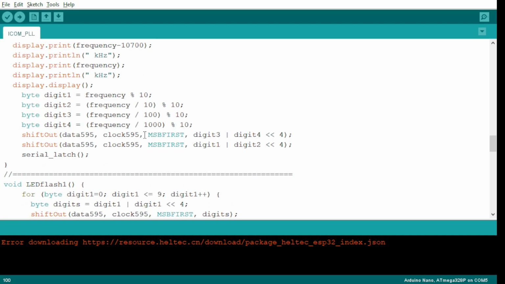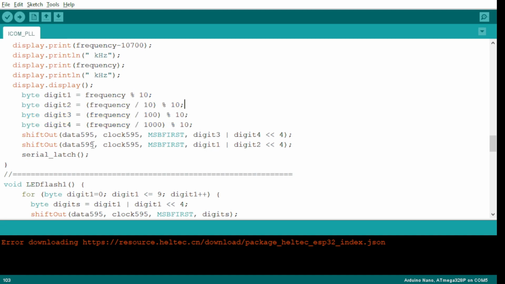Now you need to do that digit by digit by digit. And this is a clever way to extract those digits. You do modulo 10s on it. So if you do a modulo 10, it's going to divide everything by 10 and then have a remainder. And the remainder will be the single digit. And then if you take the frequency and divide it by 10 and do the same thing, it will be the next lowest number. Anyway, this is the way that you get all the four digits.